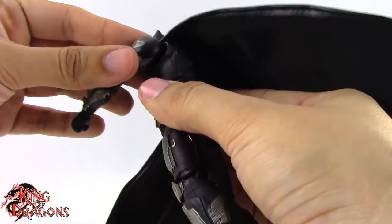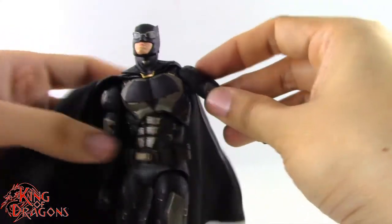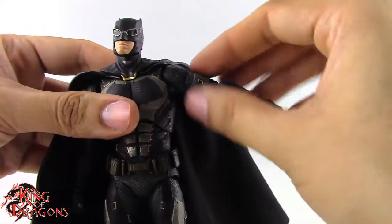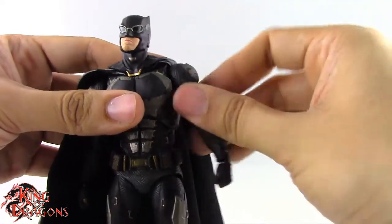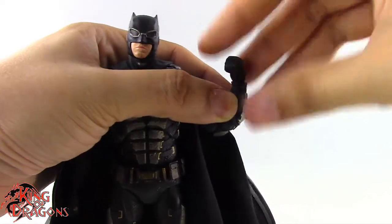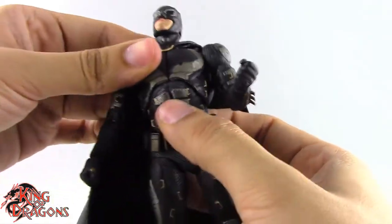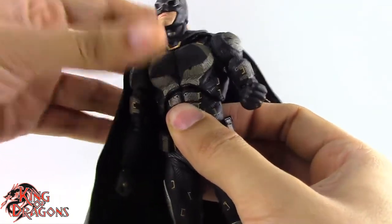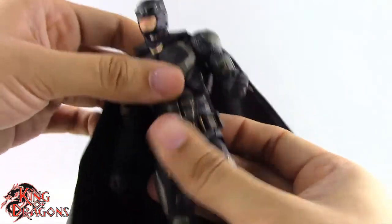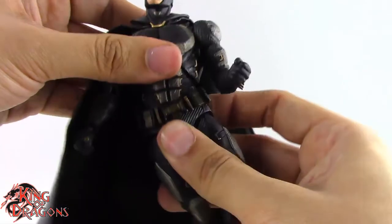The shoulder has a ball joint with forward and back movement and appears to have a slight butterfly joint as it pulls out. Arm raise could be a little better but is decent, and there's full rotation. We have a bicep swivel, double bend in the elbow, and a ball hinge at the wrist with in/out movement, rotation, and up/down. The torso appears to be a double ball joint — he leans back pretty far, crunches forward well, shifts side to side, and rotates. The waist also goes forward and back slightly, combining for a decent ab crunch with side-to-side pivot.